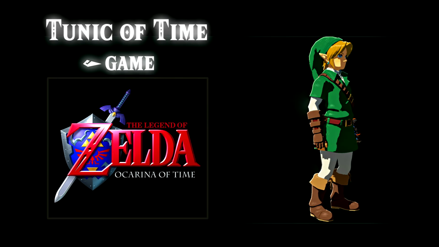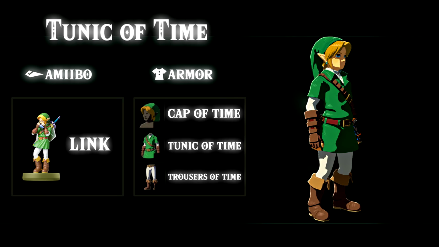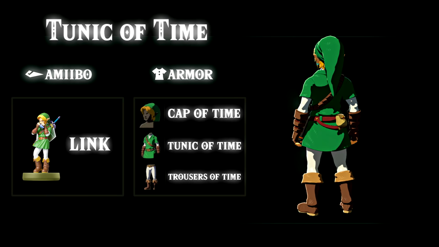The Tunic of Time from Ocarina of Time. The parts for this tunic are obtainable through scanning the 30th Anniversary Ocarina of Time Link amiibo.